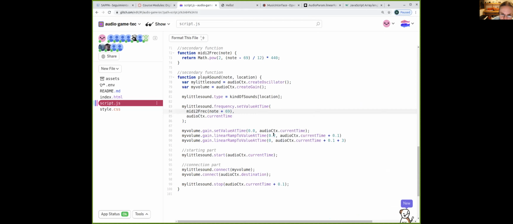Is it loud? Maybe it could be extremely loud, because at some point you could have 10 sounds playing at the same time. No, actually more than 10. So probably it would be better to set it to maybe 0.05 or 0.07, I'm just guessing.